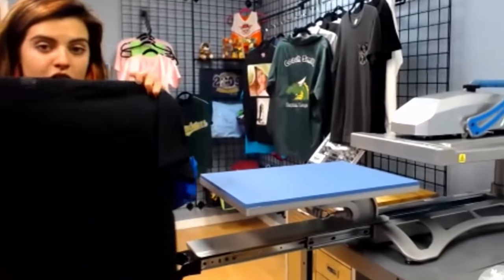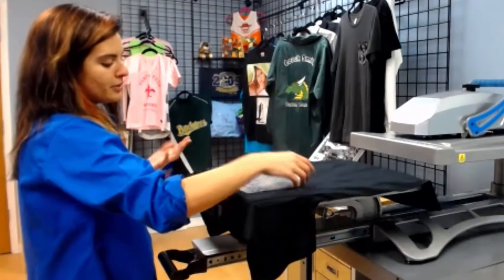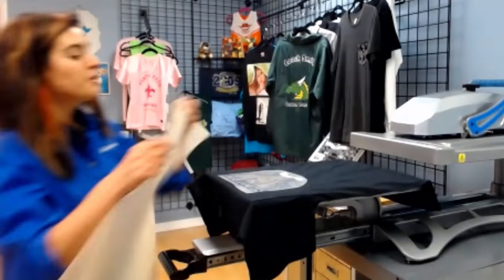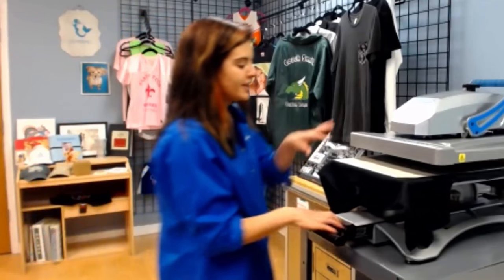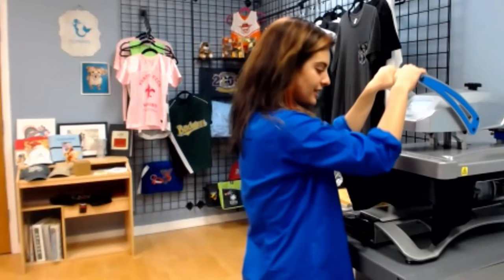Now I have a 100% cotton black t-shirt and I want to put this on here. In my artwork you'll really see it pop once it's on the shirt, but there are parts of this design that are the color of the shirt. Because I'm using the digital heat effects solution system, I can eliminate those parts from the image since the shirt color will show through automatically — that makes the hand on the shirt that much better. The less transfer you have on your shirt the better it's going to feel. Even full-color photos are going to be bright, vibrant, not grainy, and have a wonderful hand — it's pretty amazing for a transfer system.